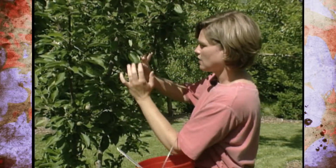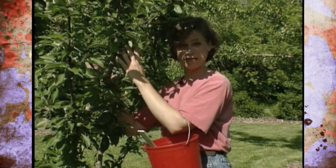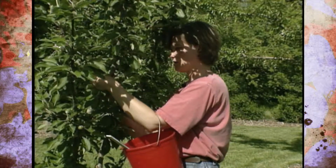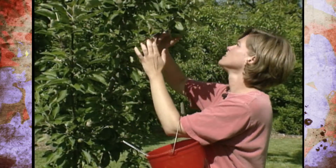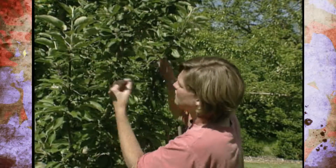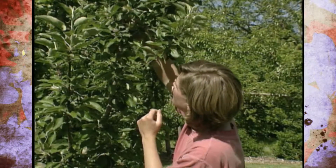And then, now I've been going on this side, but you'll notice that in the back, I need to watch for these back here too, and thin that side. Now I'll just continue all the way up my tree here, and I've got some here I need to take off, and here.